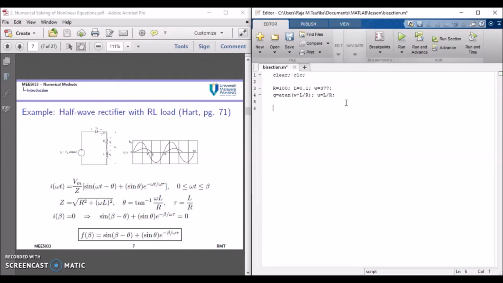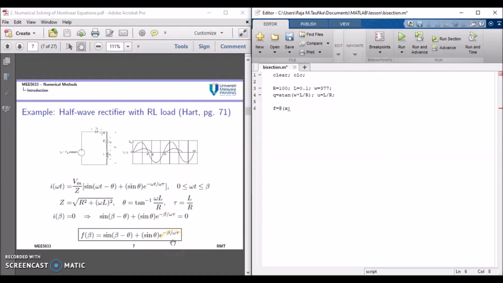And then we can describe the function. F(beta) equals to sine beta minus theta plus sine theta times exponential power negative beta over omega tau. So beta is the extinction angle. I wish to use another symbol to represent beta, so I use X. So I can describe this function.